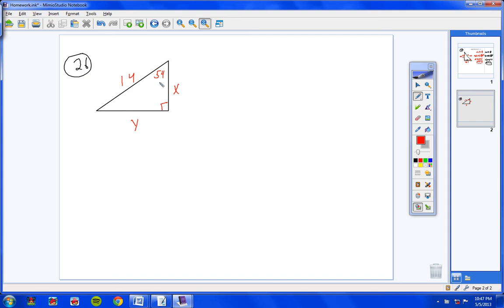Well, you cannot use 45, 45, 90. You cannot use 30, 60, 90. You cannot use Pythagorean's theorem, and you cannot use tangent. So we're going to have to use something else. We're going to use sine. The sine of what angle? Well, the only angle they give you, 54 degrees. Now put your pencil on 54, go straight across. When you go straight across, this is your opposite side. This is your right angle, so 14 is your hypotenuse. And x here, this side here, must be your adjacent side. Sine of 54 equals opposite over hypotenuse.